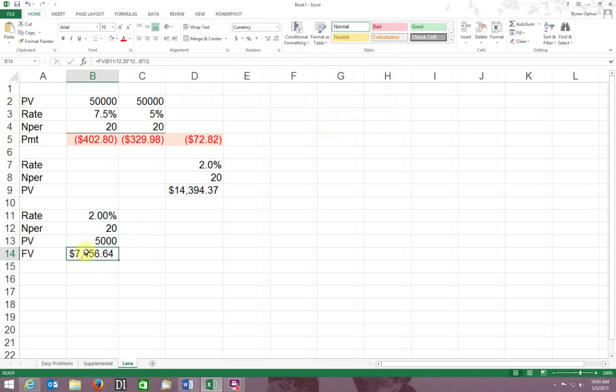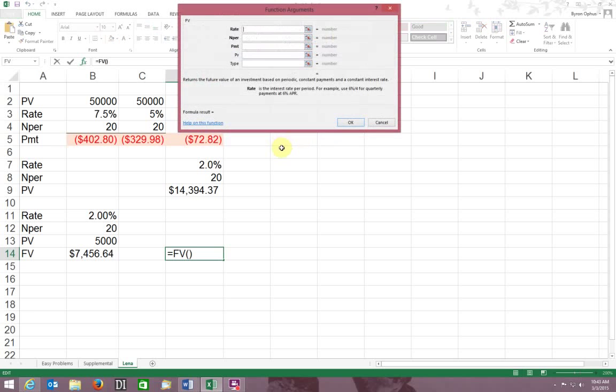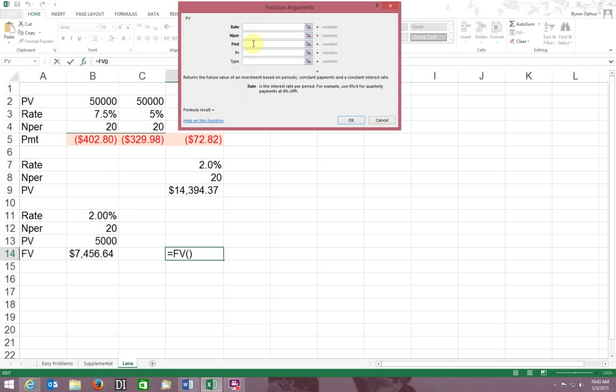So that would accumulate to $7,456.64. On the other hand, I can calculate my future value here using this as a payment. So let's take a peek and see what happens there. I say right in the problem, I don't think you're going to come up with a different result. I just want you to come up with the number, so you'll know how to compare it.